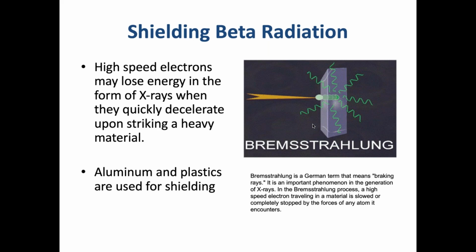What's an easy way to make an X-ray tube now that you know that? You take a material that will slow down electrons and send off X-rays instead, and you just beam a cathode ray at it, right? Like electrons at your TV, the old TVs. I'm dating myself when I say your TV uses the cathode ray tube, right? They don't do that anymore. But in the old days, the old TVs had a cathode ray tube.